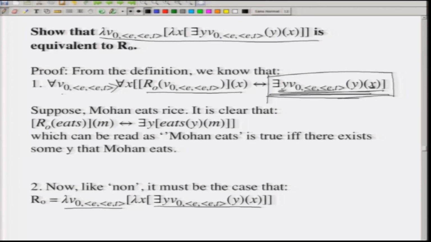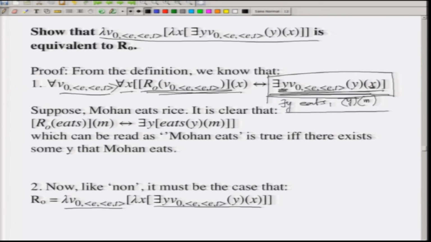Now what is it we are saying? We are saying that for all 2 plus predicates and for all x, R, that means we are not just talking about eats, we are talking about eats, loves, sees and everything. So if this is the case, then they're equivalent: there is some y such that v0 e2 e2 t is true of y and x both. That means, as we said, we compare these two eats. This is eats 1, which is the 2 plus predicate, and y is the thing, the object it eats. There is something, somebody, so Mohan, so x will be compared. This is for our convenience. There is something Mohan eats. Only in that case can we say that Mohan eats 2, which is the 1 plus predicate.